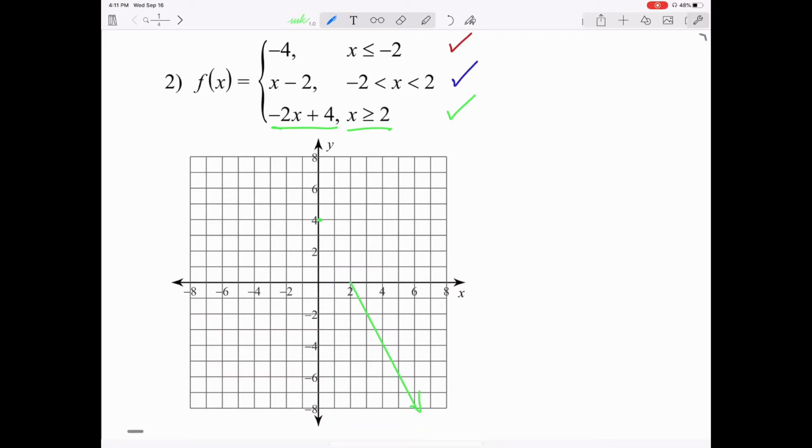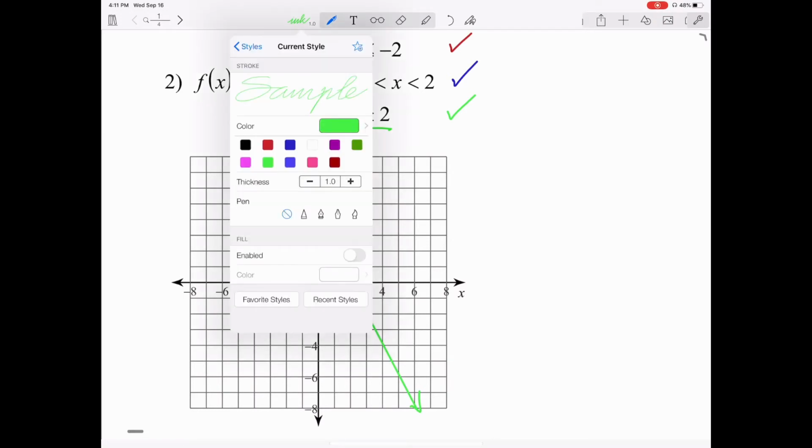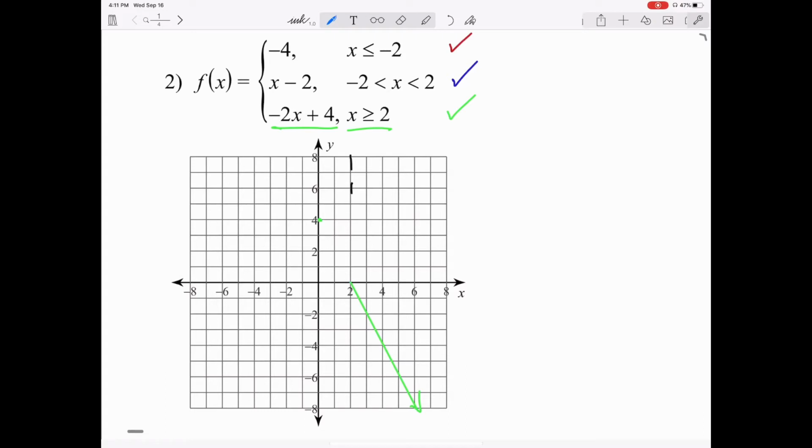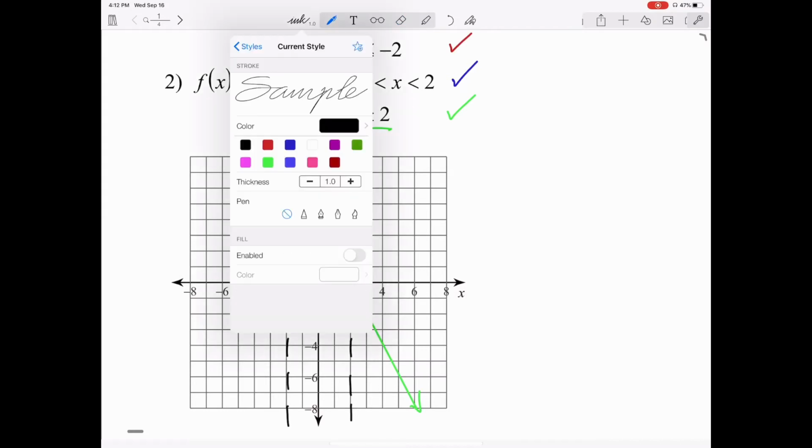Okay, so we're going to have 3 distinct sections. So in a dashed black line, how about this? I'll separate my domains. So I have when x is greater than or equal to 2. I have the numbers between negative 2 and 2 for that middle part of the function. Then we have everything below it. So we're going to have 3 distinct pieces here.